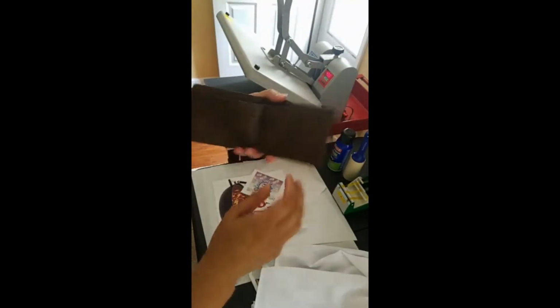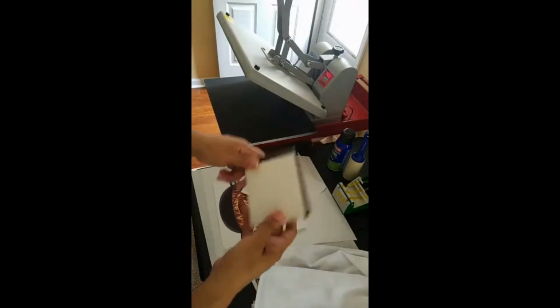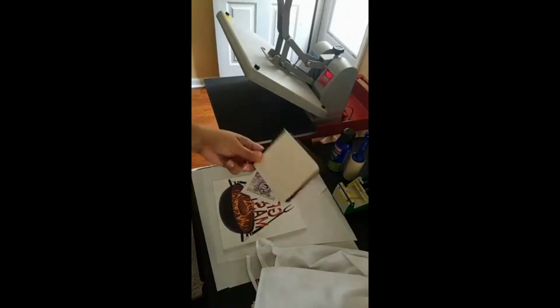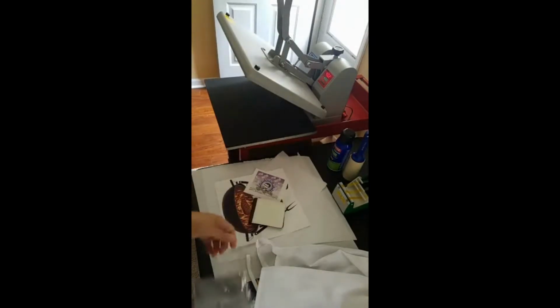So it's relatively a good size wallet for dad, grandpa, uncle, brother. I mean, it doesn't have to necessarily be for Father's Day, but for this purpose, we're going to use it for Father's Day. So this is the brown one. We're going to be working with that one.